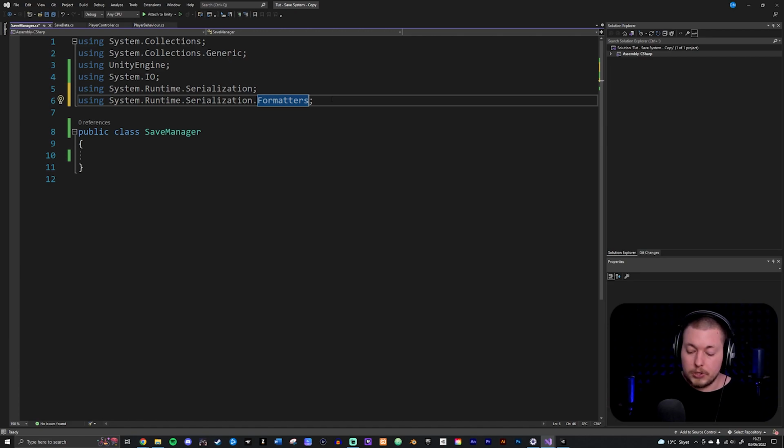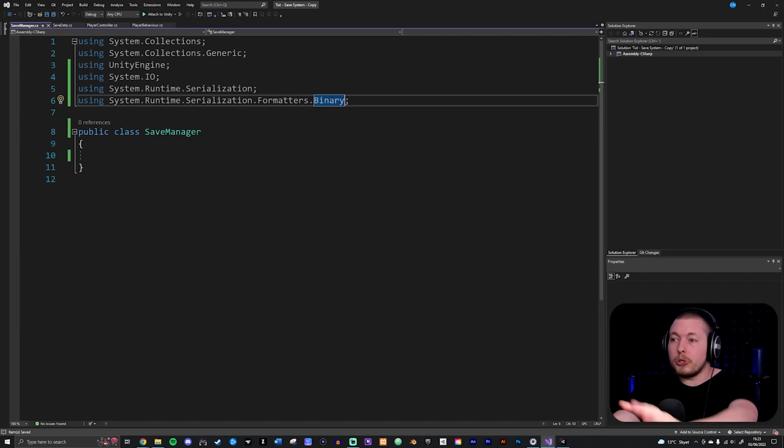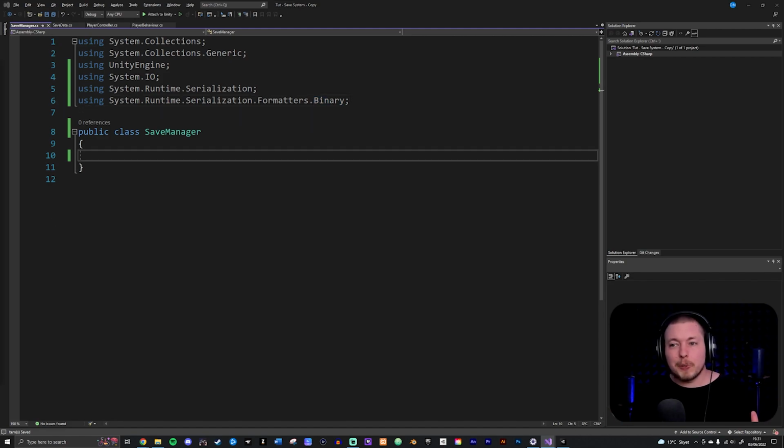Formatters.Binary, which is what I said we're going to be using for this particular episode here. And this basically just allows for us to take the serialization and turn it into binary, so we can actually store it inside our local computer and also allow for us to take the binary and deserialize it back into an object that we can use inside our game. And that's basically all the namespaces that we need in here. The next thing we're going to do is add in the path as well as the file name that we want to create for this particular save file inside our local folder inside our computer. So I'm going to create a couple of fields for that.